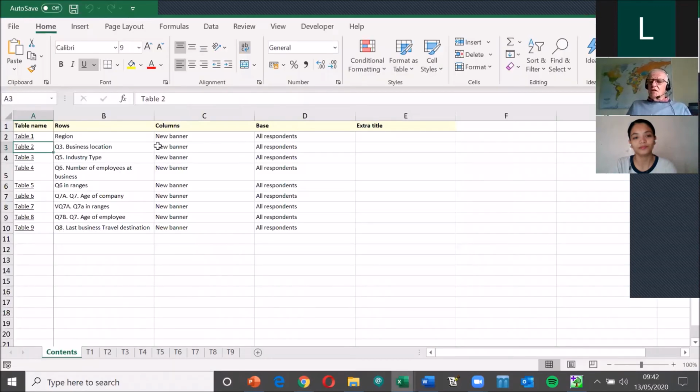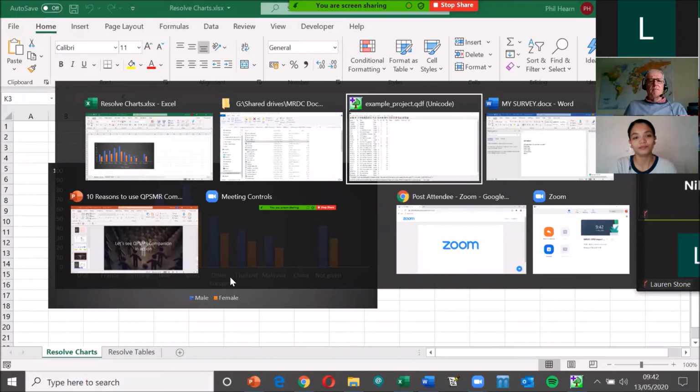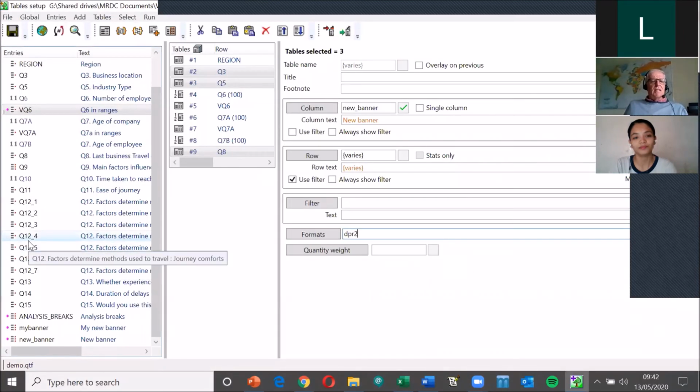All right, so that's taking you quickly around how you can do batches of tables, how you can make changes to blocks of tables, and how you can flick between Excel and TXT tables. Another new feature that we've put in, which I think people will like, if I can get back to the project, is the ability to do banked summary tables.